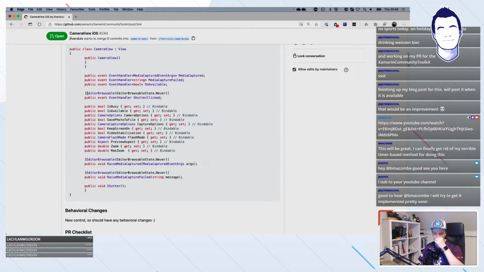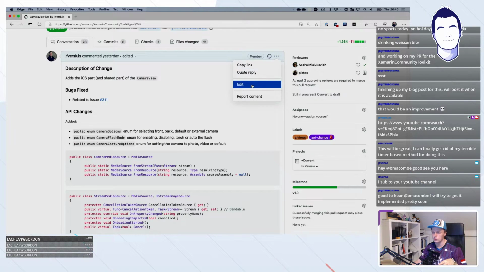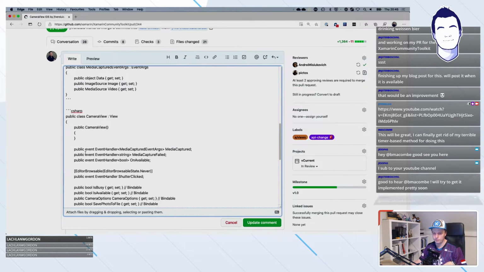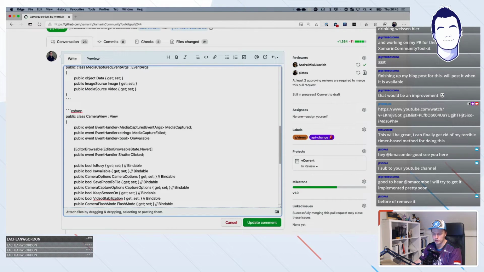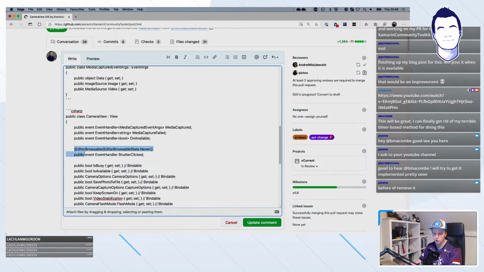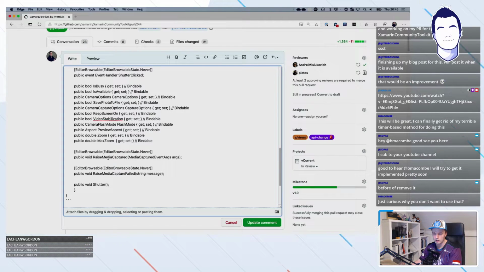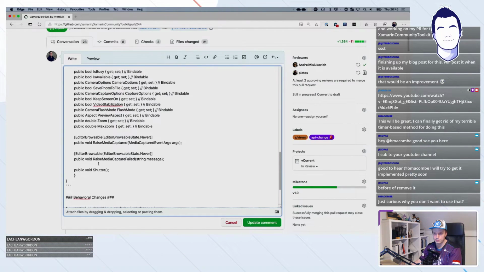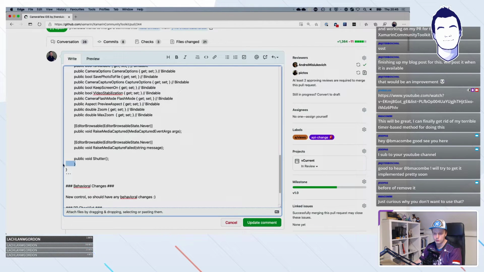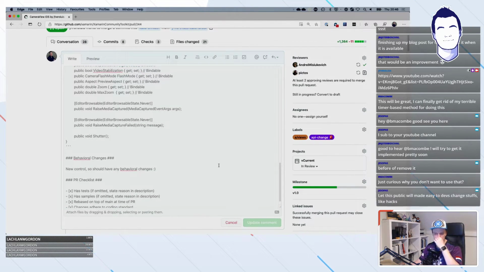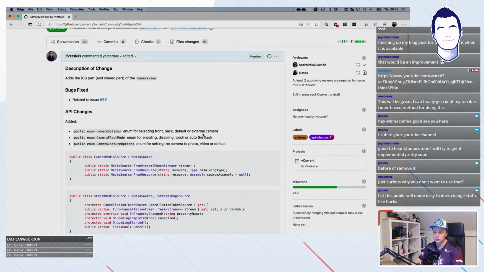Actually, the thing that came from the feedback right here is the EditorBrowsable. We don't want to use that, and since we don't put this in the actual Xamarin.Forms, we should be able to get rid of it. So that's cool. Actually, let me do this right now. This can be gone too because that isn't in there anymore. And these should become internal basically. So first let me check if we can actually do that. Let's just check what our comments are on the actual files.